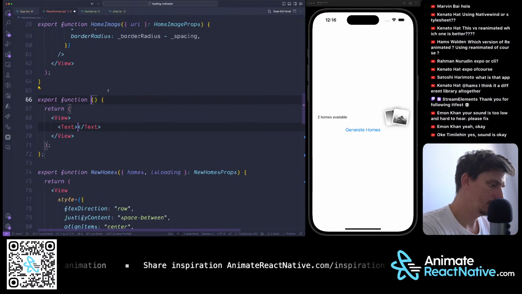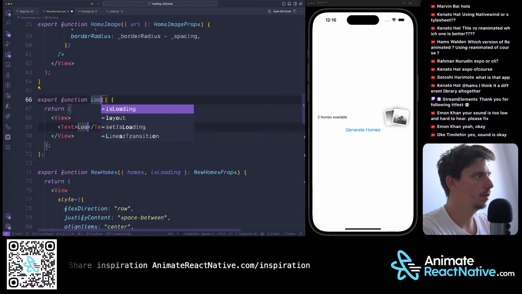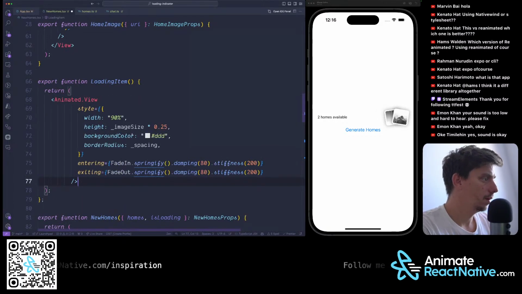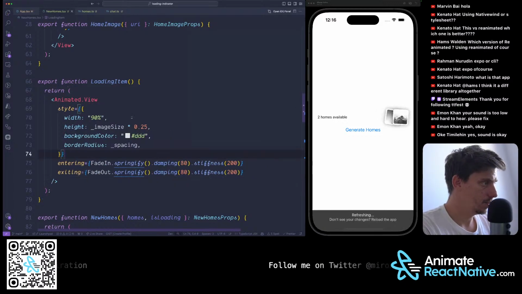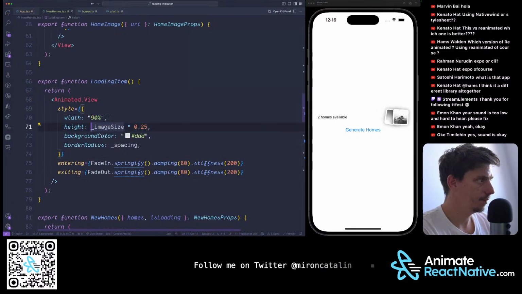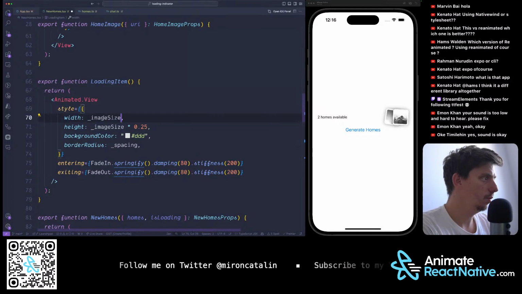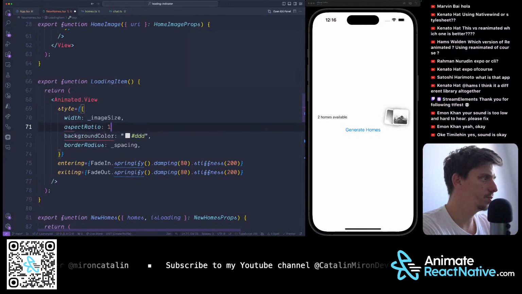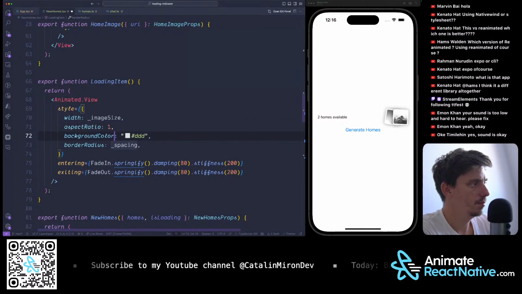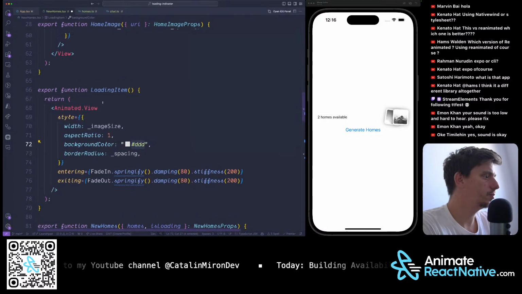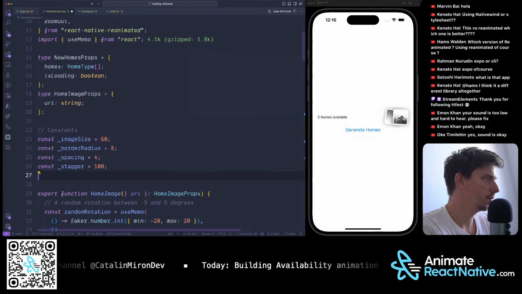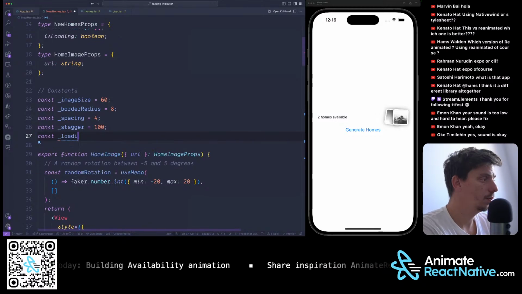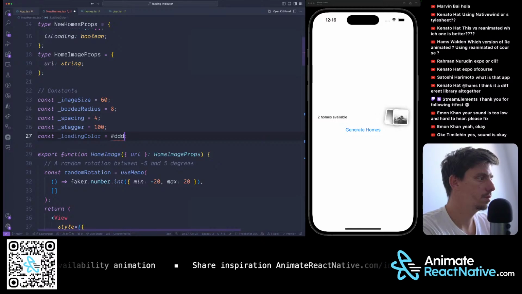So I'm going to copy this part here and create here another function. Call it loading item, and I'll just say here the width, its image size, and I'll add an aspect ratio of 1, the same background color, and let me move this to const DD.